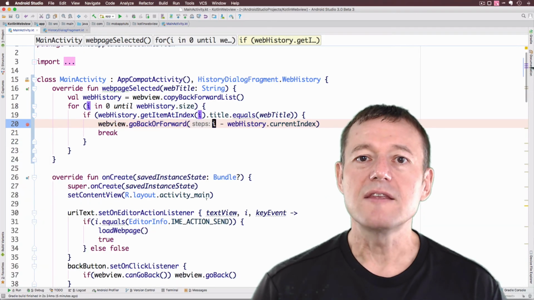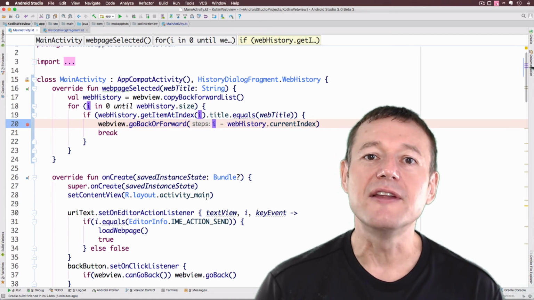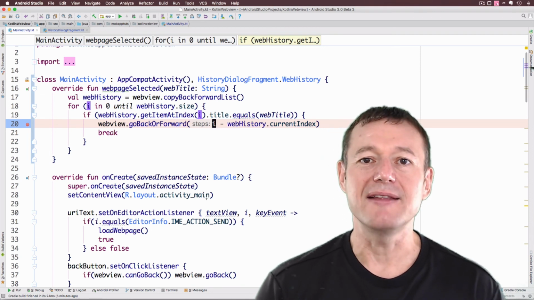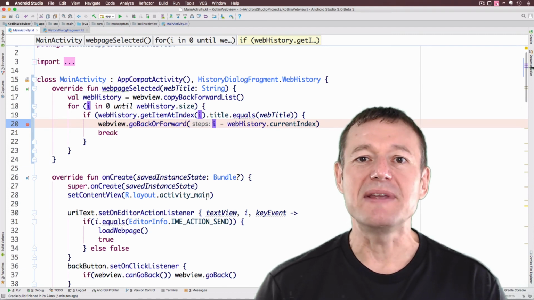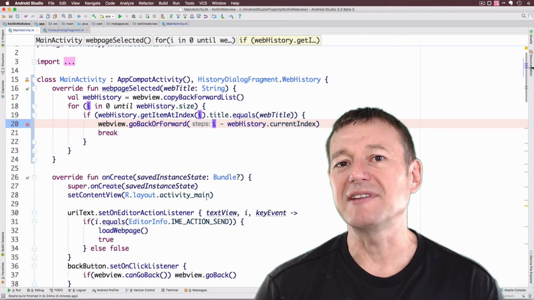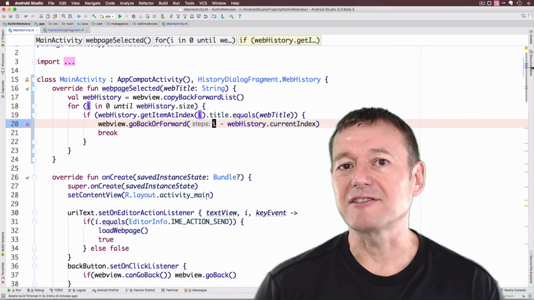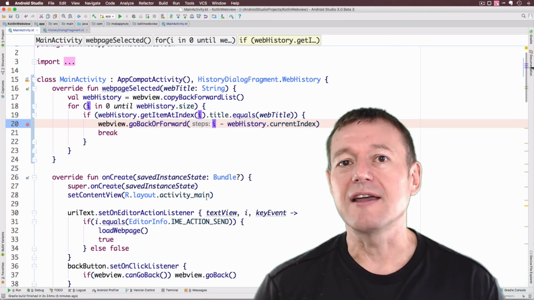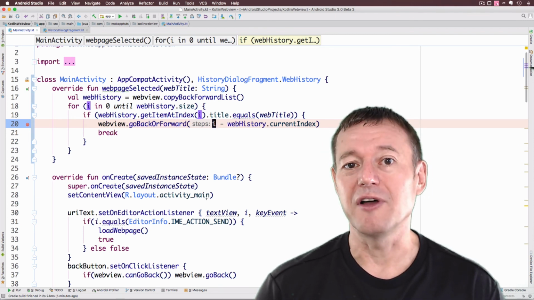This completes the Kotlin on Android development tutorial where we create an interface to return the web page title from the dialog fragment back to the calling main activity. We saw that was quite straightforward. Care does need to be taken that we are actually initializing our interface object, and we did that in the fragment dialog onAttach function, and we did have to override the interface in the main activity as well and implement the overridden function for that.